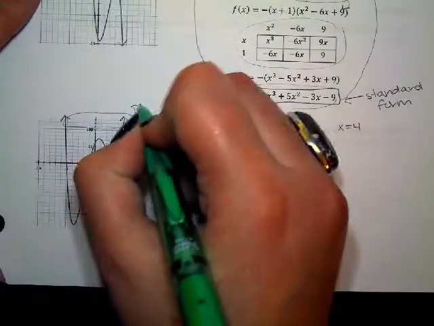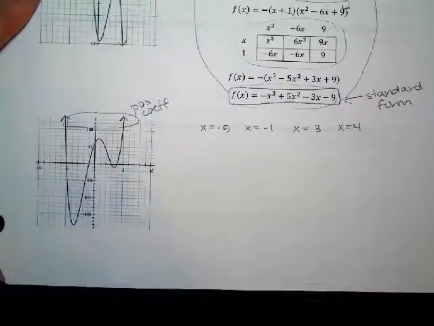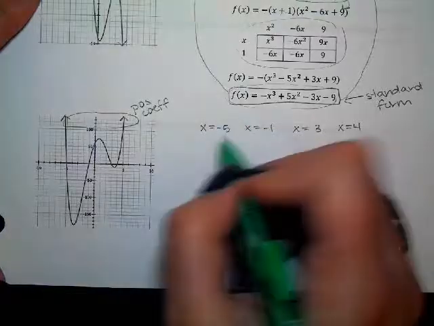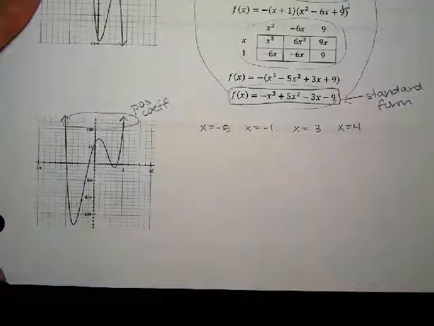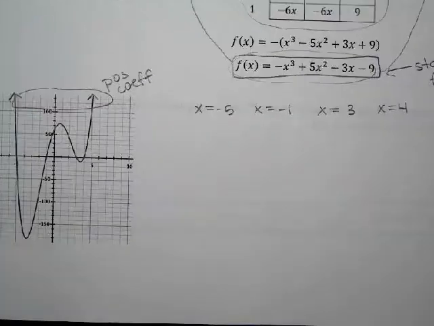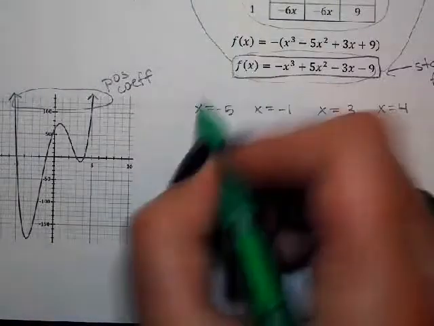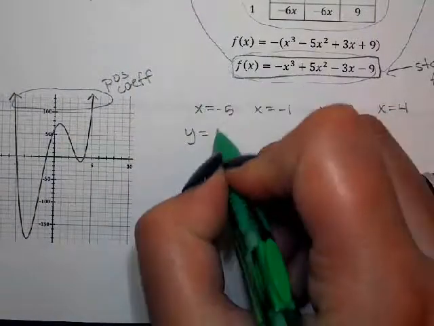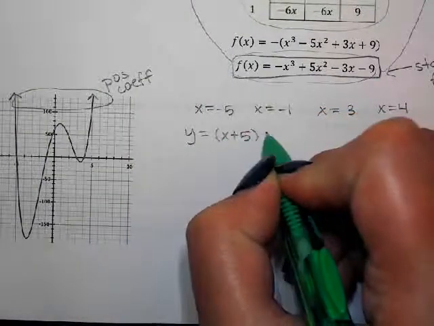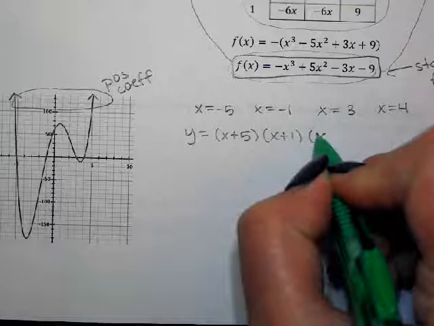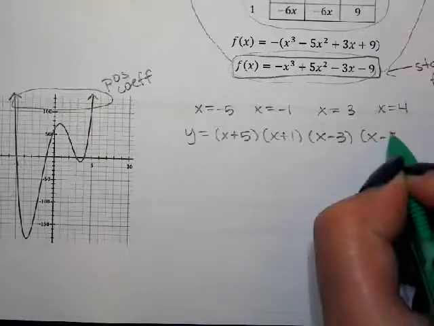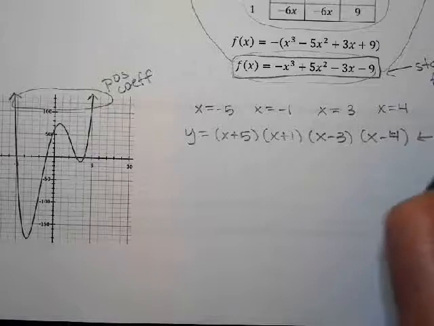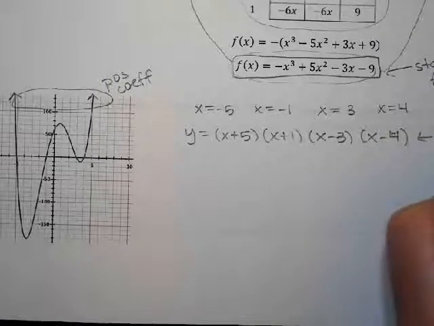Okay, so that's nice. Now, do you guys want to do y equals or f of x equals or g of x? Y. Okay, we're going to do y. So let's write y equals, and then let's go ahead and do the linear factorization form, or the factored form. So how do we write it? Okay, so this is the linear factorization form, and depending on the instructions, maybe this is it. Maybe that's all they wanted.